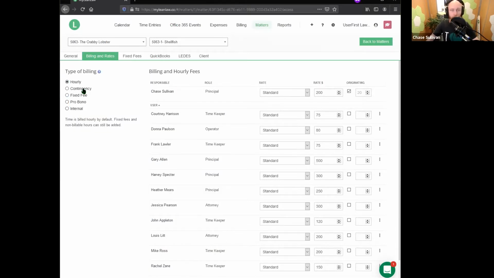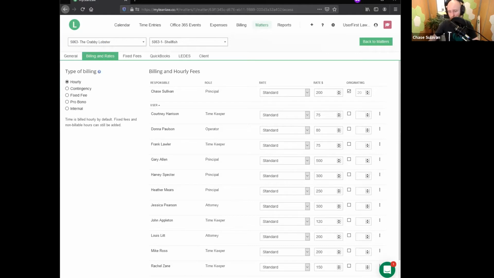So we're going to go through the list of the types of billing as you see here on the left. But before we do that, I actually want to start with the conversation about rates, because rates is kind of the basis of how a lot of these types of billing work, especially hourly. If you're billing hourly, you'll want to set up and change rates. And we do get a lot of questions about how rates work, how to update rates, how to change rates, how to add new rates, because that's important for a lot of firms to be able to have customized rates per attorney, per client and matter, per even individual time entry. So let's go ahead and start there.